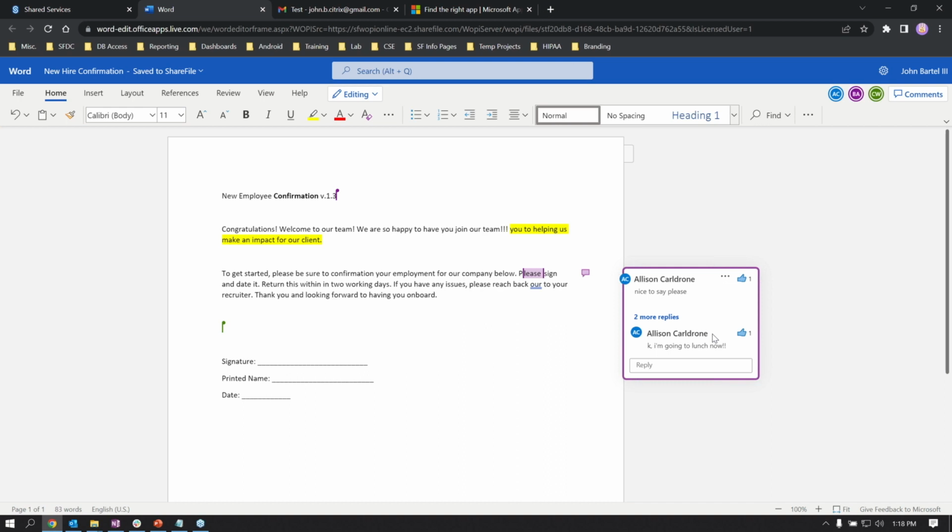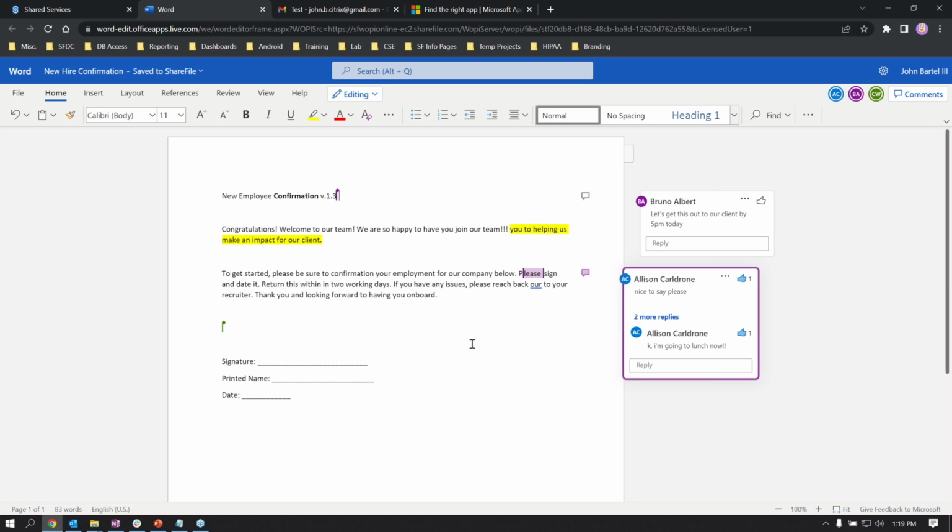But as you can see, this is where the collaboration, this is where the service really kind of shines, in terms of being able to get this document finished and completed without needing to send several different copies and then combining several different copies from the individuals that are working on this document. Awesome. Thank you very much, guys. I really appreciate it. So this is, again, co-editing in a nutshell.